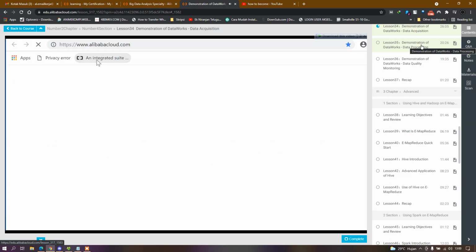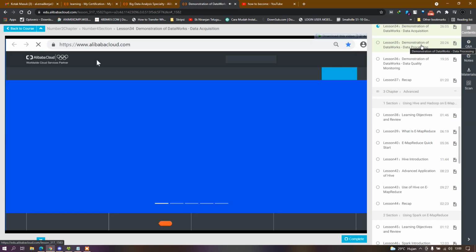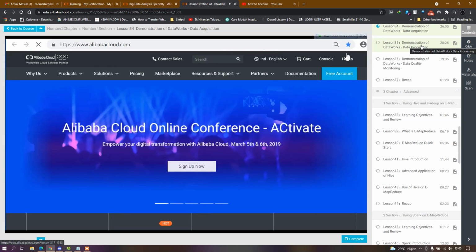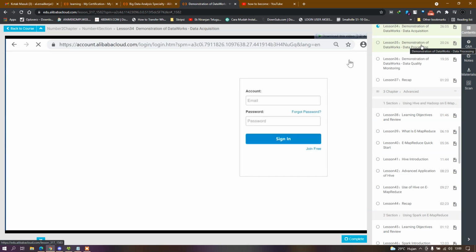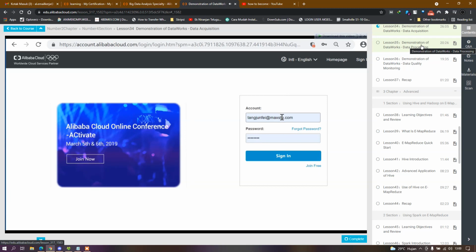Log in to the Alibaba Cloud website by using a primary account. Fill in your Alibaba Cloud account and password. Click Sign In.